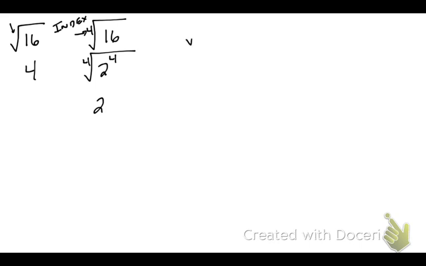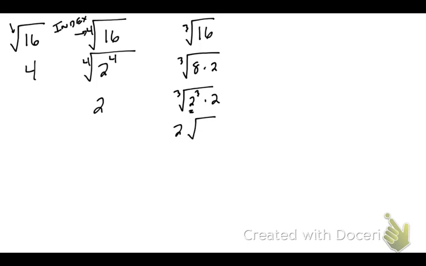We could also ask about the cube root of 16. And that one's not as clean, but let's think about it a little bit. If we're dealing with cube roots, what we're interested in is perfect cubes. And 16 can be represented as 8 times 2. And 8's a perfect cube. It is 2 cubed. And just like with our square roots, we can break this down. The cube root of 2 cubed is just 2 from this, and leaving us with another 2 still left inside. Right? All of our rules and ideas still stay the same, but we're thinking about them in terms of different groups.